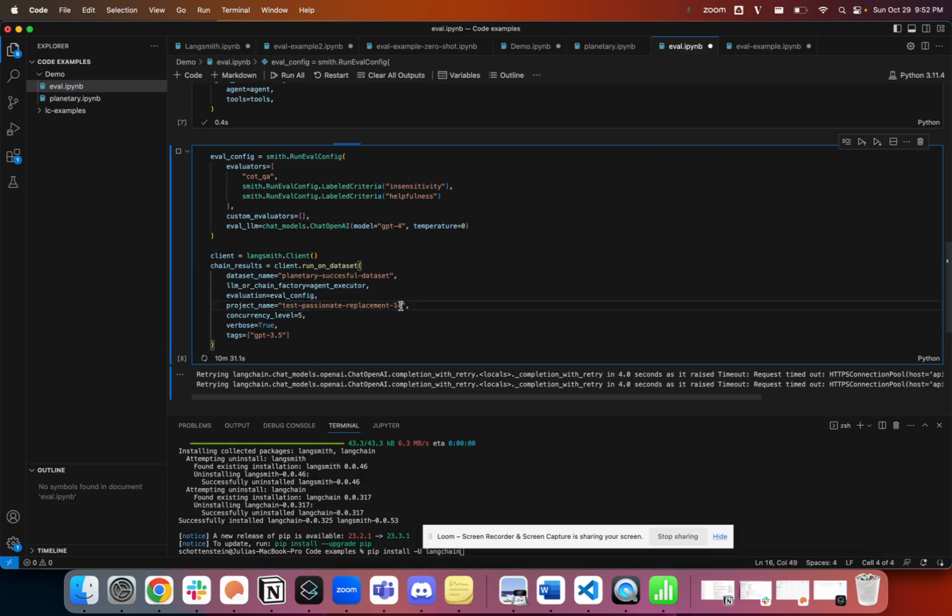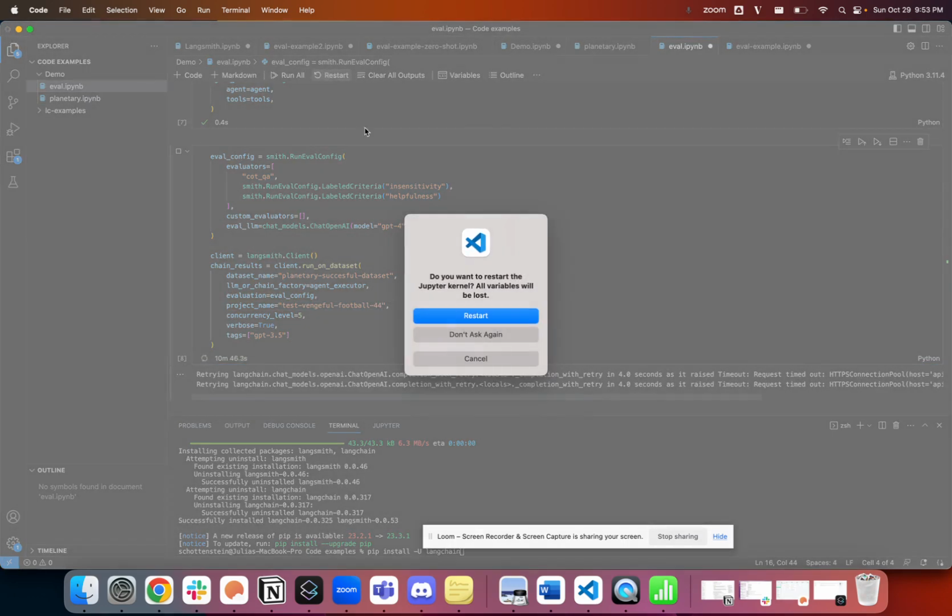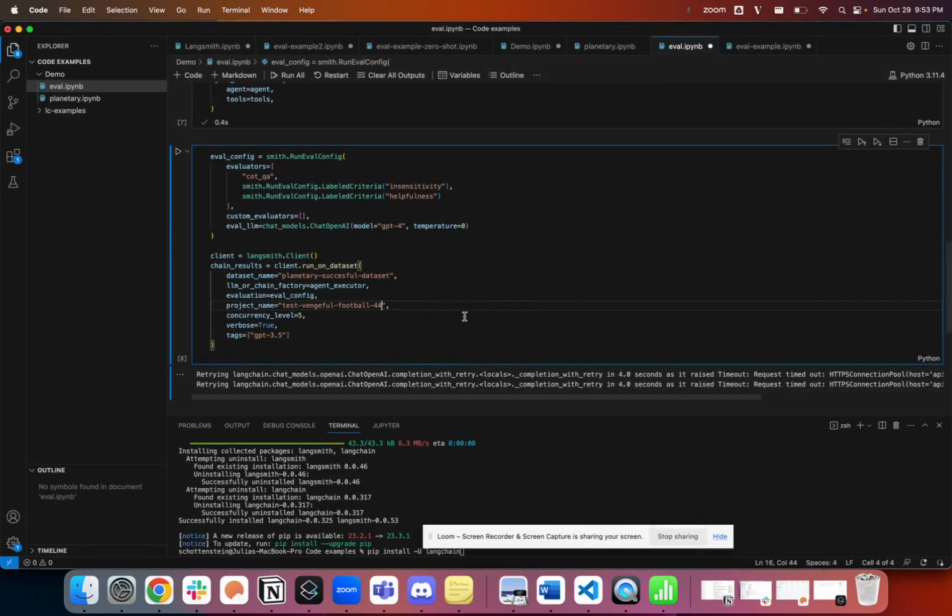And I can run it. I can see I have something running already, but I can just pause and rerun from the top. Okay, so we're going to rerun this code.